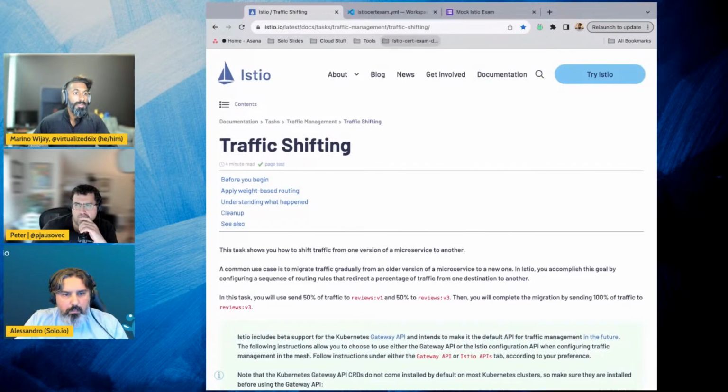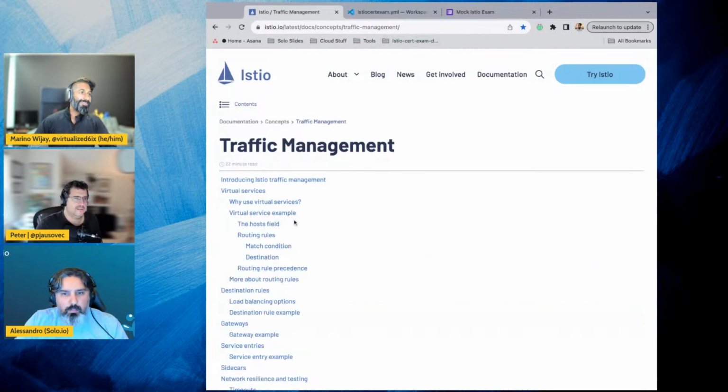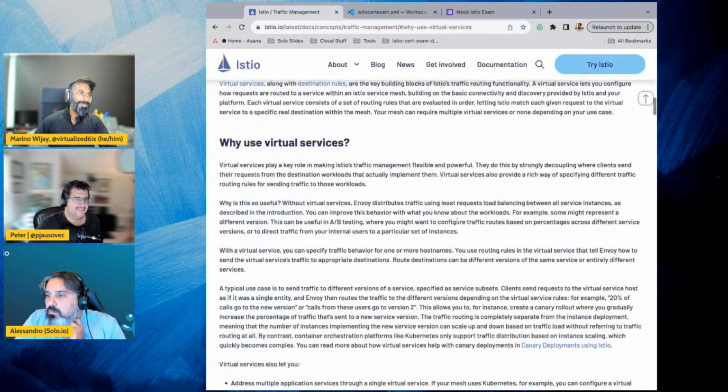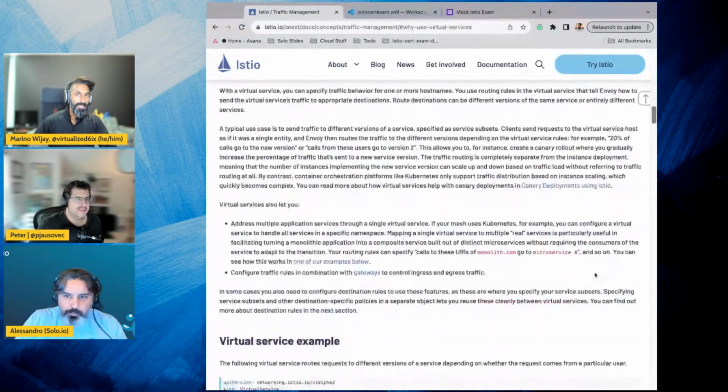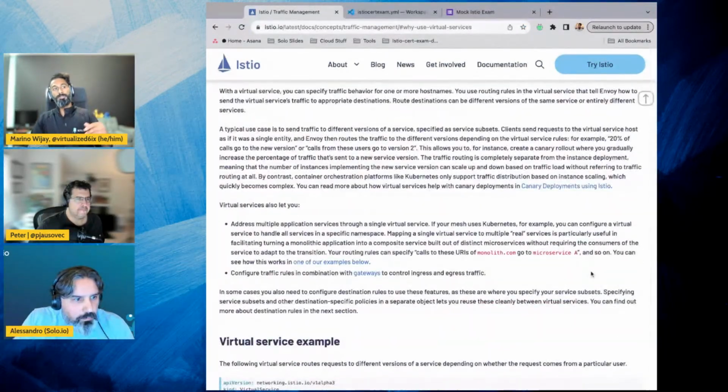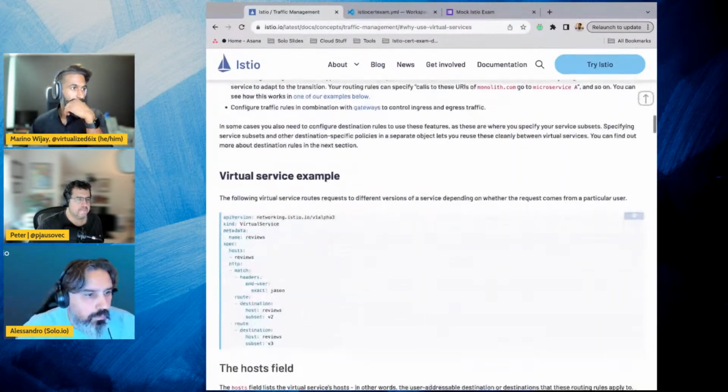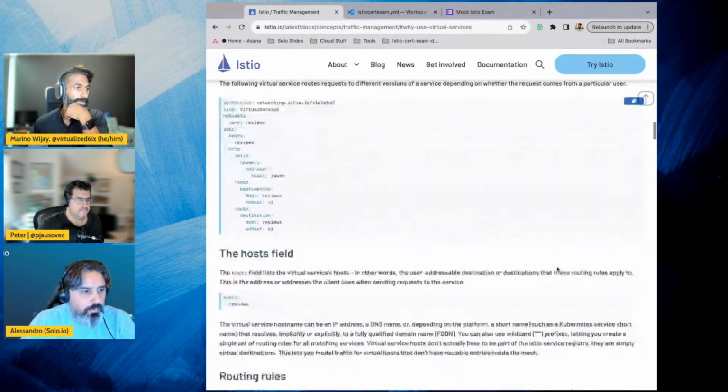So let's see, under all this documentation that I added, I do not have exactly what I need. What are you looking for? Oh, no, I'm going to go to the virtual service stuff. I'm just trying to see the virtual service's configuration parameters, or fields that I can configure.